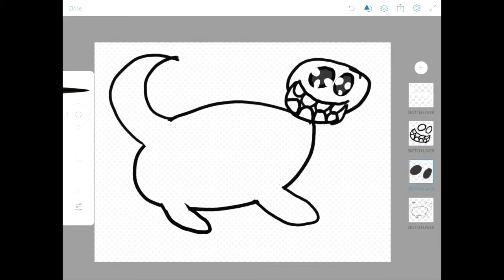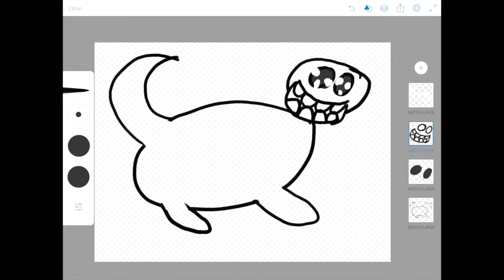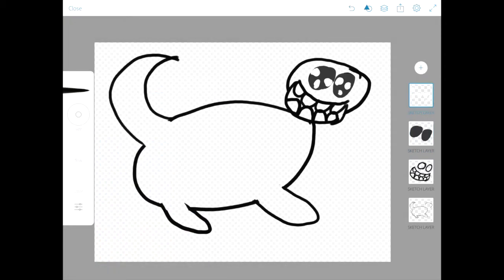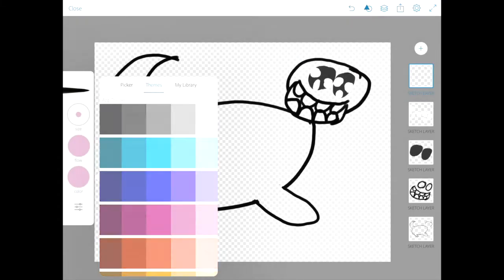It's perfect. What I'm gonna do is I'm actually gonna bring the eye color all the way out like this. Just like that. And we'll go back to our white color. Bring this all the way out. Something like this. There. Now, what we have to do now is we gotta give him his color.